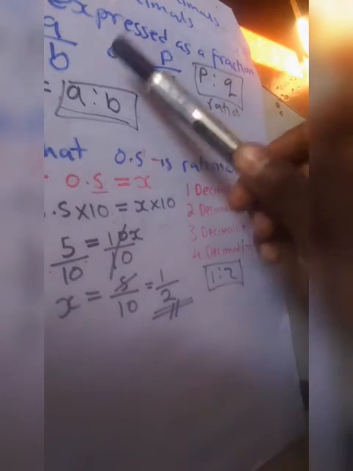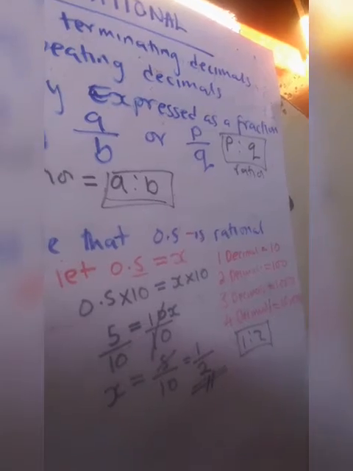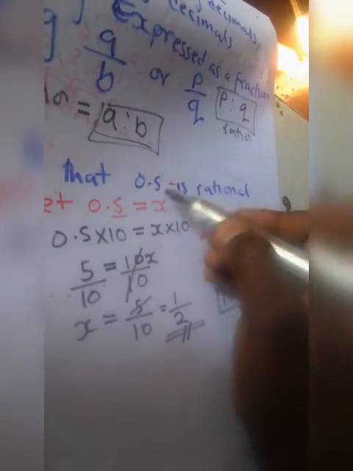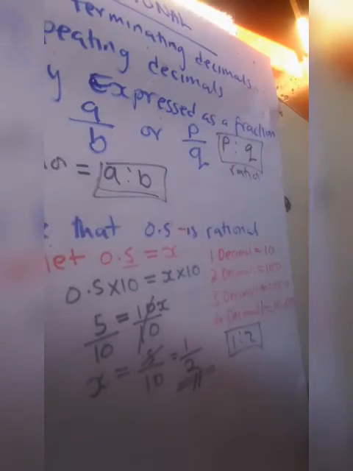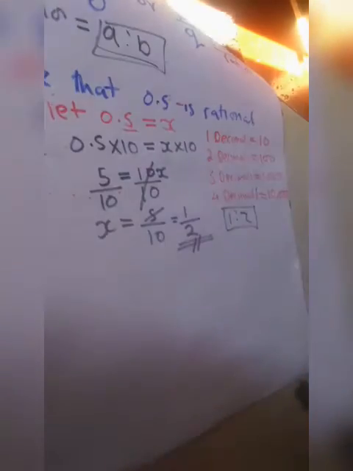So when we say this, sorry, not repeating, oh yes, terminating decimals. So I've just said terminating decimals, you have found that 0.5 doesn't have continuing decimals. So you have proved the point number 1. Let us prove the repeating decimals to see whether a number which has got repeating decimals is rational or irrational. Let us prove that one.